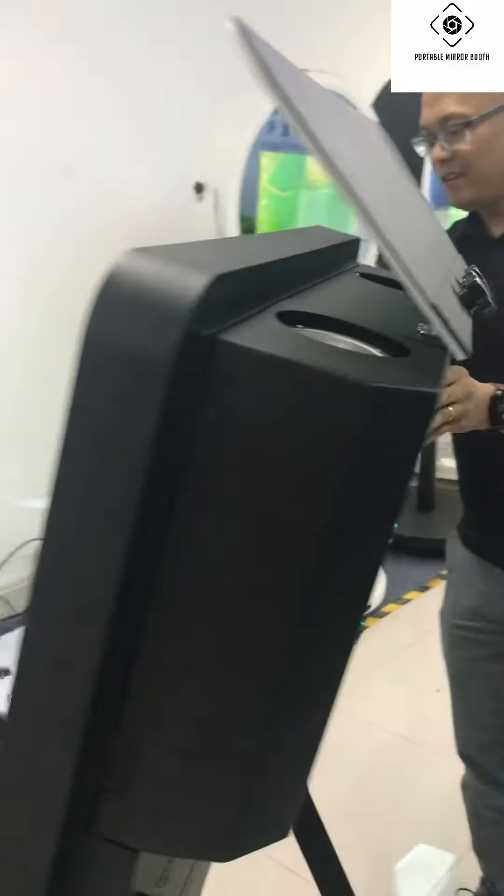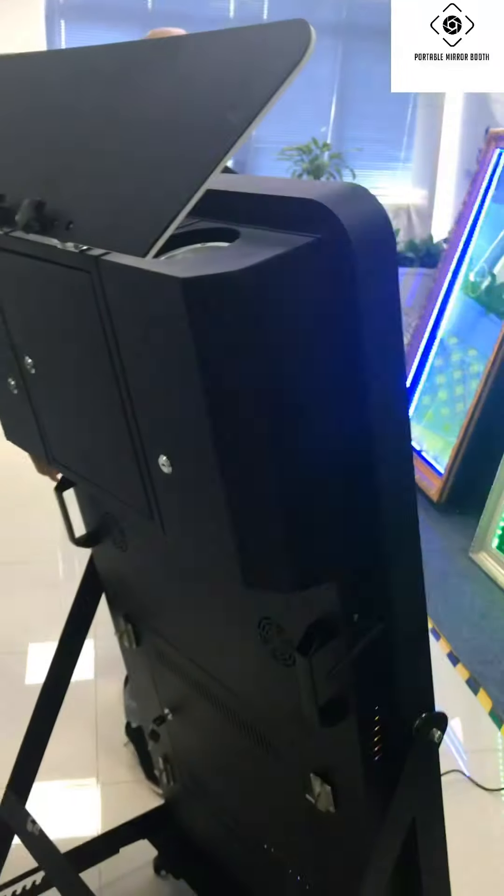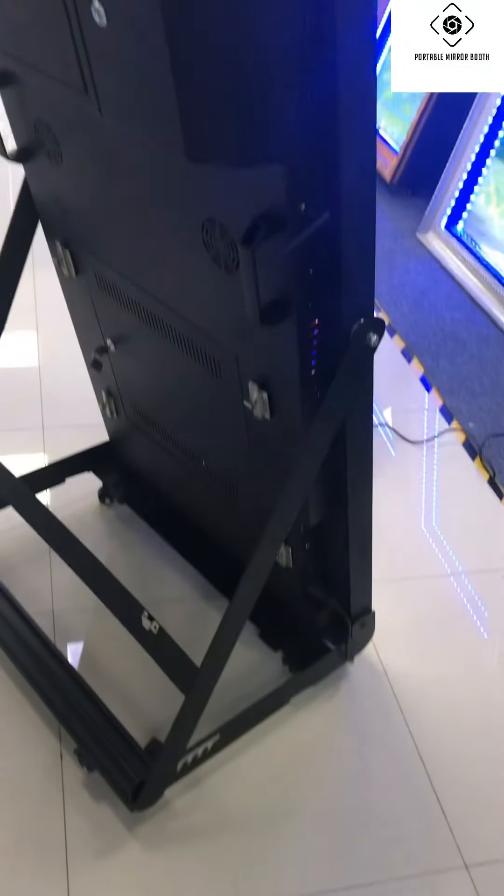The LED lights shine intermittently to brighten all around the booth edges. Participants will always queue to get into this booth for pro-grade images — so much so that they will keep coming back again and again. The PMB 700 Edge Mirror Booth has pro-grade quality processing technology, clarity, and contrast. It protects the eyes while maintaining normal brightness, color fidelity, and purifies more than 90% of shortwave blue light damage.